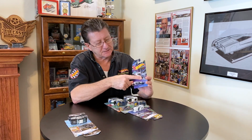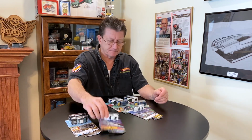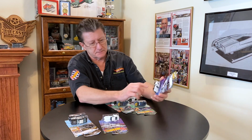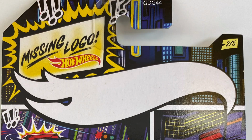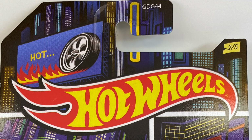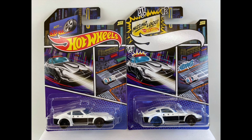All right, so this guy is up on two wheels, just like the Joey Chitwood Thrill Show. And the variation card says up at the top, missing Hot Wheels logo, where the other one just had a hot and a wheel. Lights on again. And down on the bottom, it says zing. It's got totally different graphics on this card.